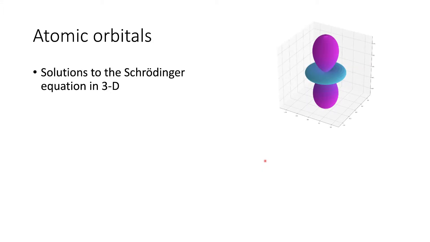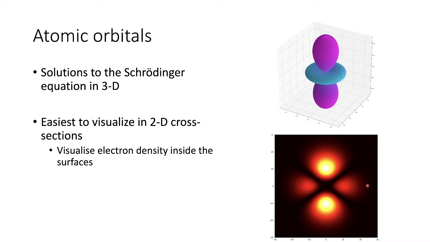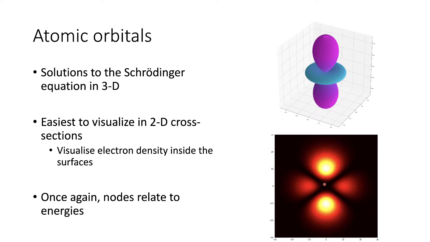Atomic orbitals are fundamentally solutions to the Schrödinger equation in three dimensions. It's quite tricky to visualize, so let's slice through it — it's easiest to visualize in two-dimensional cross sections. This allows us to look at the electron density inside this orbital, as if we've sliced it top to bottom. Looking at the dz² orbital, we have a main intensity peak above and below, but also a probability of finding the electron out to the sides. We also see two black areas — nodes — called angular nodes, which relate to the energies: the higher the energy of the orbital, the more nodes we'd expect.